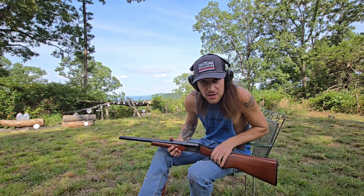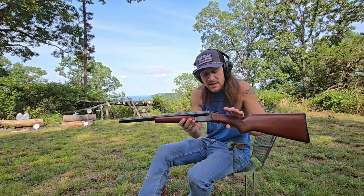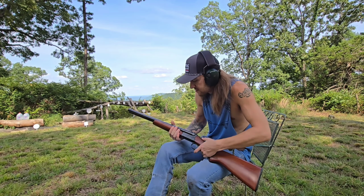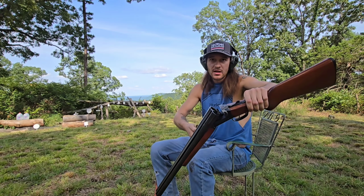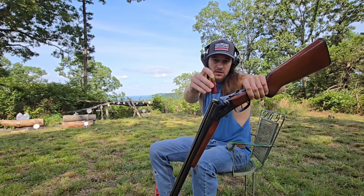So you may have noticed that this gun has 2 triggers. One for the left barrel, one for the right barrel. And yes, it will let you pull both barrels. It's not really good for the gun, but let's do it anyway. Open this dude up. Get 1 shell in there. Another shell in there.